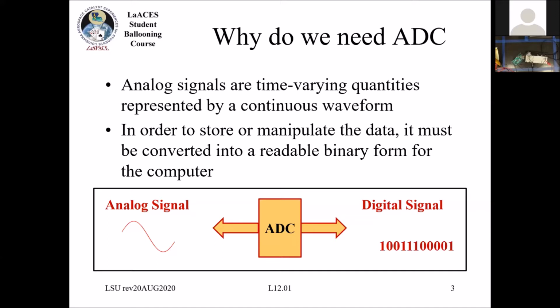But as you've seen, hopefully, with the programming that we've been doing, you need to get that signal into some sort of binary format, which is in its nature a digital format, in order to be able to do anything with it in programming languages in the microcontroller or on a computer. So the piece of hardware that actually does that is called an ADC, or an analog to digital converter.